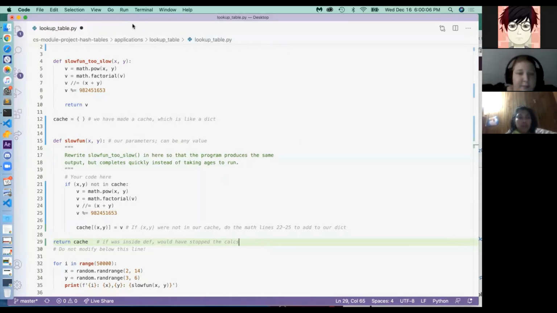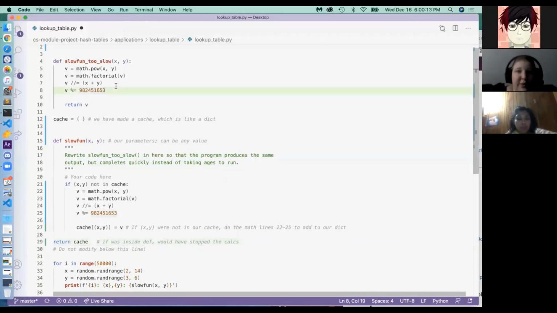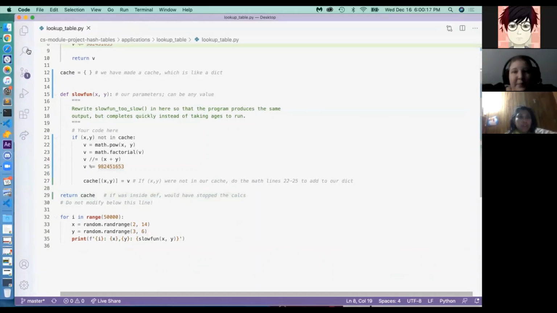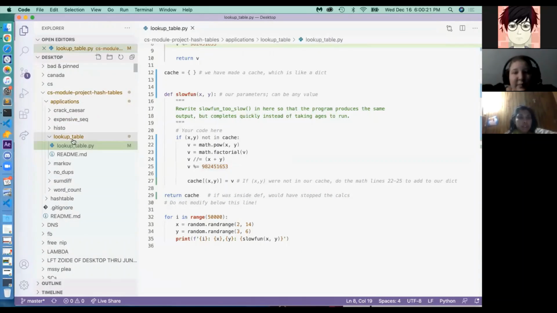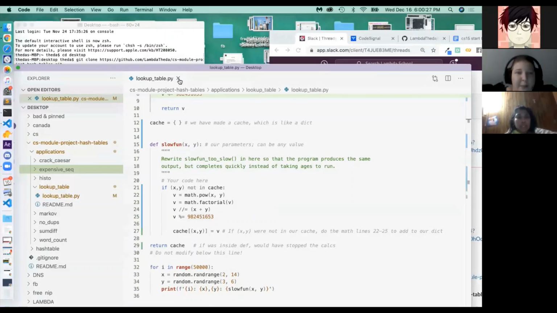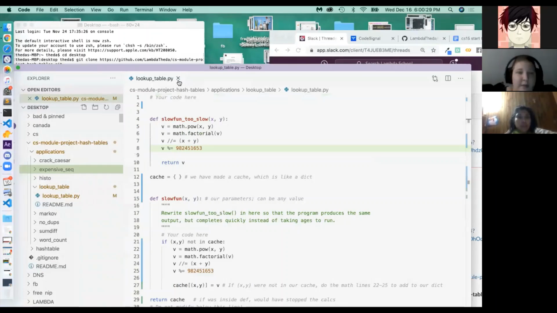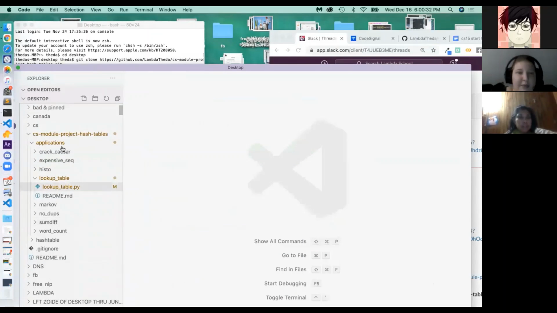All right, so you want the other file now? Yep. Now we're going to go to another function, which is called expensive sequence. Go ahead and open it up, drop it down, open it up.